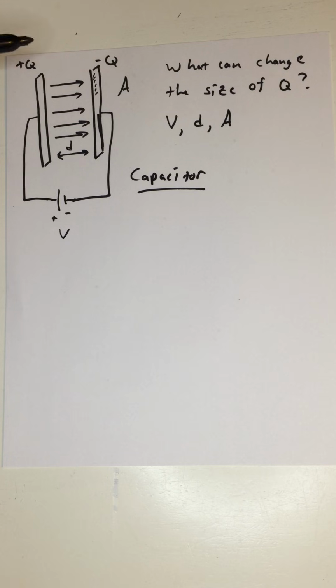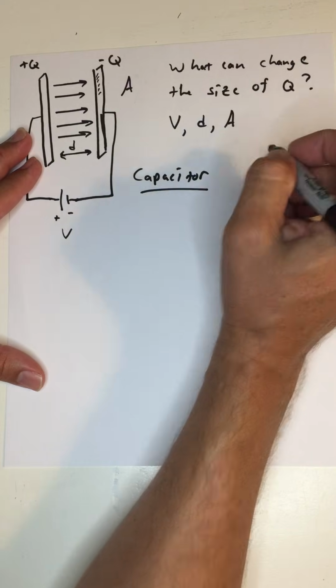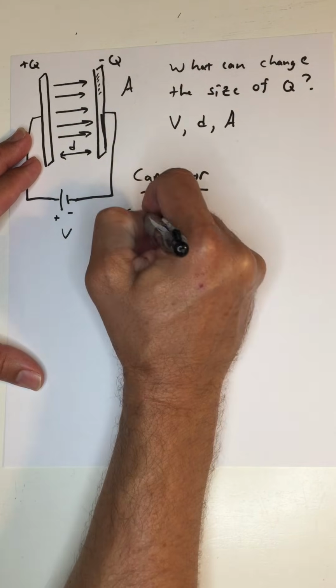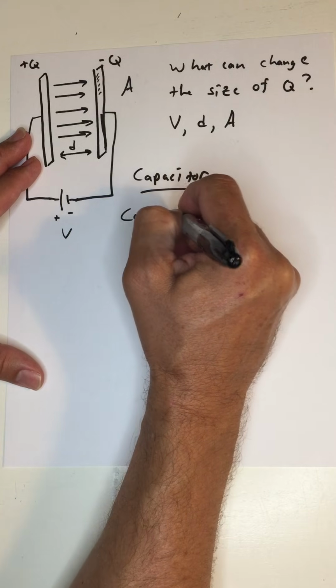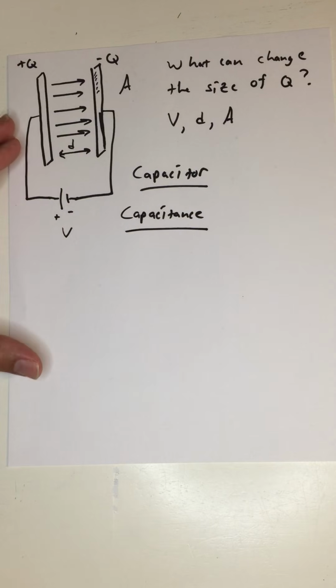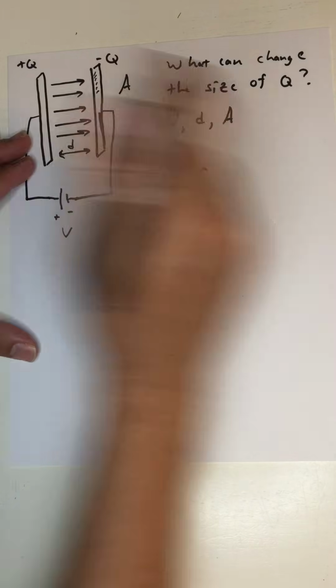So what we really care about is storing energy. You can think of it as storing charges as well. But this thing has some sort of capacity to store charge, which is where we get the term capacitor. So let me give you the definition of capacitance, and I'll write out that word. The capacitance of a capacitor is the way we characterize its capacity to store charge.